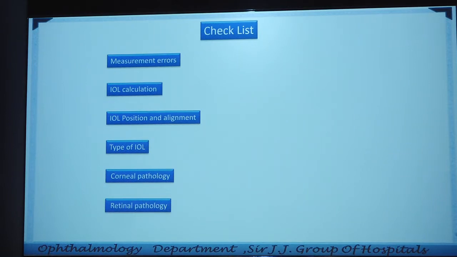The IOL is just implanted and forgotten, because that is SICS. Type of IOL: whatever is available, you put an IOL, foldable, non-foldable, any type of IOL in the back, and then you say, yes, I have done it. That is the mindset of SICS. I always say, this is the mindset of the doctor.